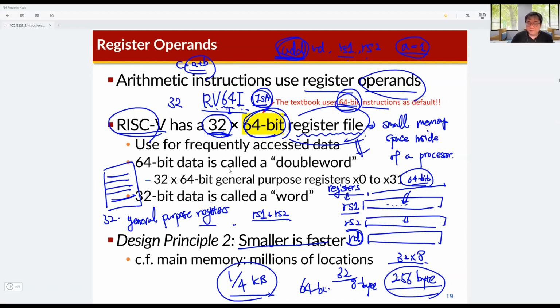Then, in order to compute using this data with instructions, like the arithmetic instructions we learned in the previous class, the data is moved to the registers inside of the processor, because the register is a very small memory space, so it is very fast.